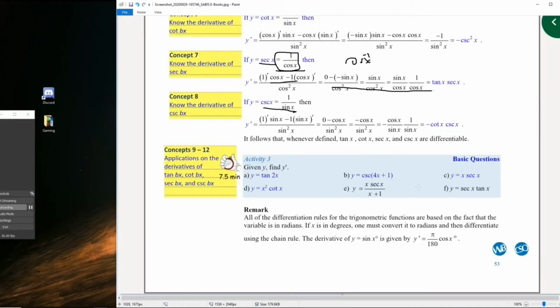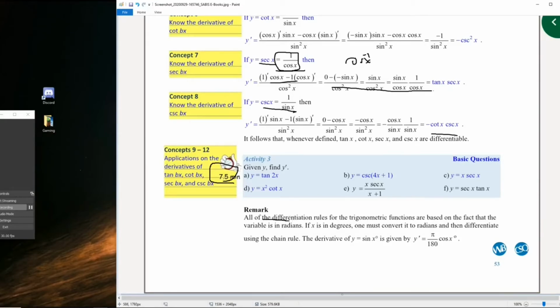A pretty good practice, to be honest. First of all it makes you remember the derivatives, and they have a wide variety of them. Some nice exercises over here. It takes time, maybe not even 7.5 minutes, it might take 15 minutes if you want to make sure what you're doing, if not 10 minutes or something. But it's good to take your time, especially in these ones that are really important.